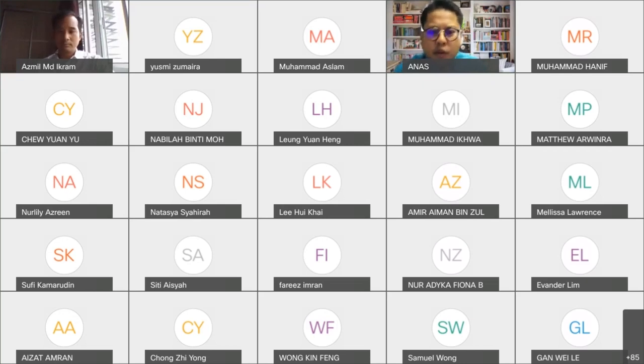So I'm just going to highlight a few of them. Basically, how we can relate what we have learned in the class and implement it in industry, and Mr. Azmi explained it in detail. What is important in a working environment is the character, as highlighted just now. You might not understand most of the things that you're learning right now, but what we are learning right now will give the foundation when we start working. I think that's important. So learn as much as you can.